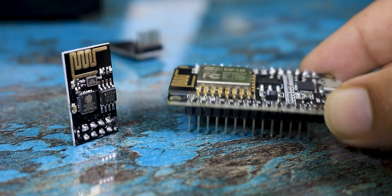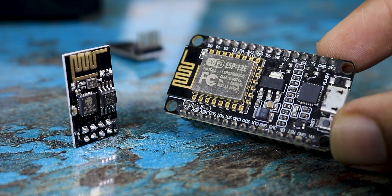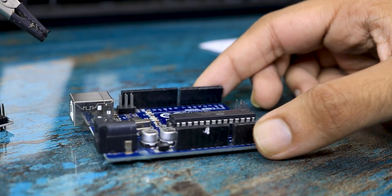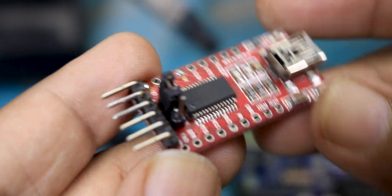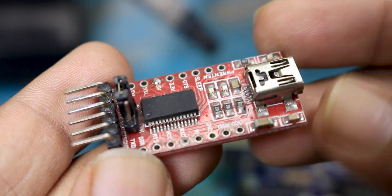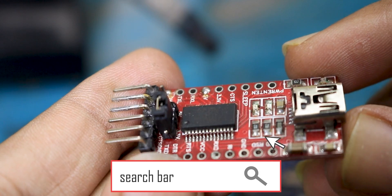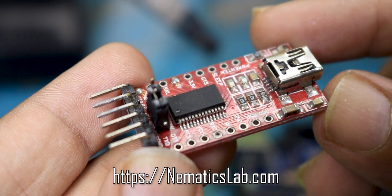This tiny module costs only $2, whereas an ESP8266 NodeMCU board can cost around $12, making it a great cheaper alternative if you're only using a few GPIO pins. For programming, you can use pretty much any Arduino, or you can even use an FTDI breakout board. I prefer an FTDI that has an option for both 3.3V and 5V — all you have to do is change the jumper position. If you wish to use Arduino, just head over to my website — link is in the video description — for more details.